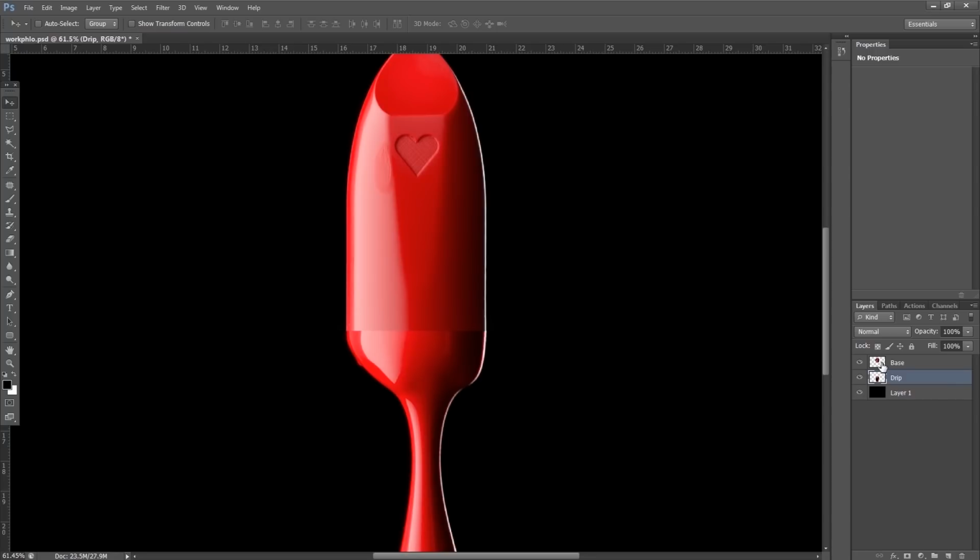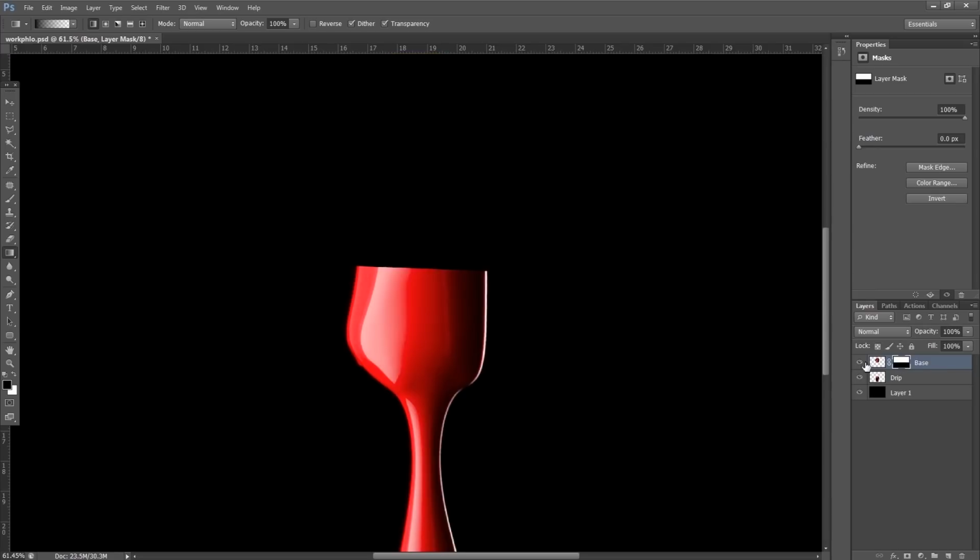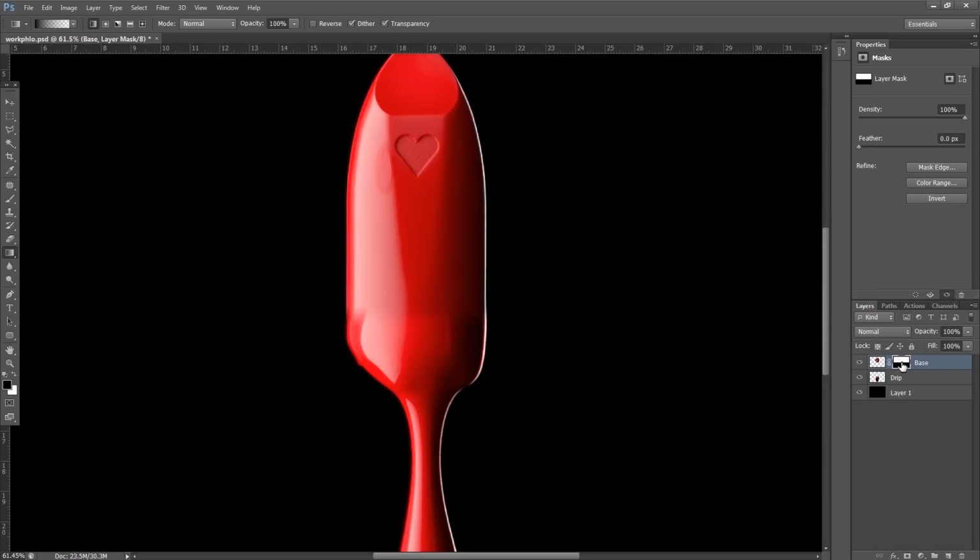Let's go to the base frame. And let's make a layer mask without a selection present. If you click this button, you'll just get a white layer mask. So it's showing everywhere. I want to bring up my gradient tool. So I hit G to bring that up. And I'm going to do black to transparent, foreground to transparent. And since black's in my foreground, that'll be the color. And I want to do a gradient this way, just so I'm fading it out a little bit, something like this. And that will kind of subtly fade it in rather than a stark highlight.